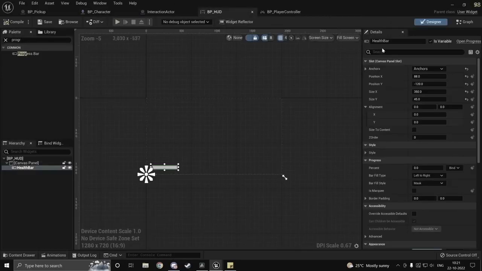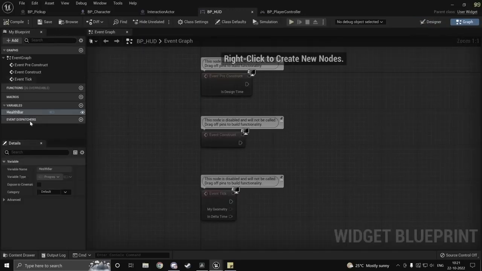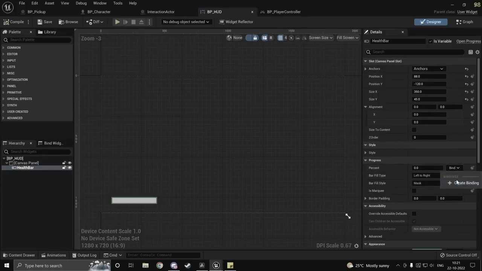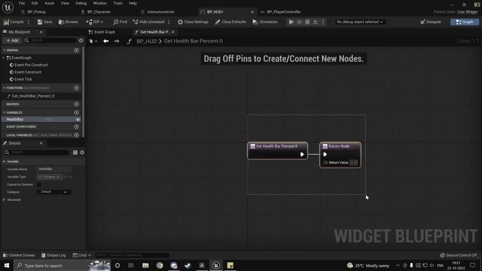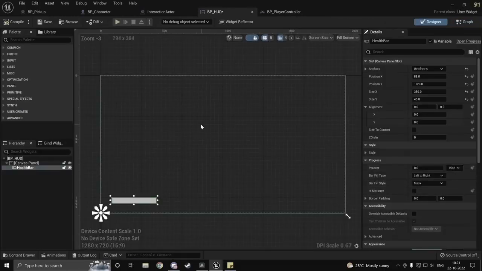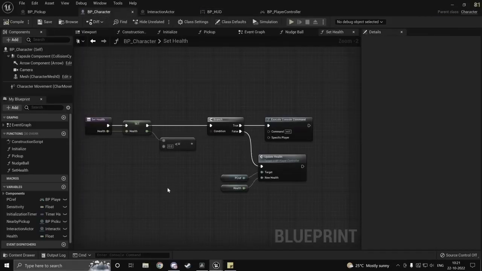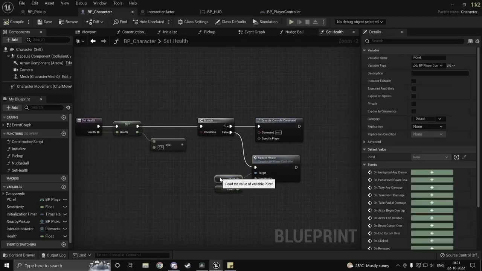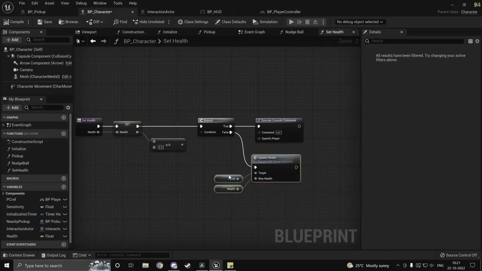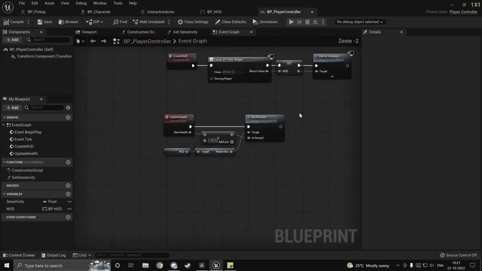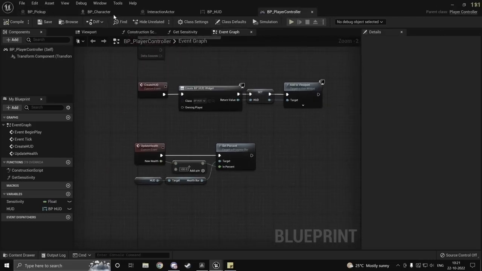Now, some people might show you how to do this using a binding. So you can actually go into your progress bar and you can type in bind and create a binding. However, this is very inefficient and it is going to run on tick. So actually don't really bother using that. Do it the way I am showing you guys. This is the proper way to do it. However, there is a small chance that it might miss. It might not update, but that's nothing to worry about. It's going to be like 1 in a million maybe. So it honestly doesn't matter. So once that's said, we should be good to go.